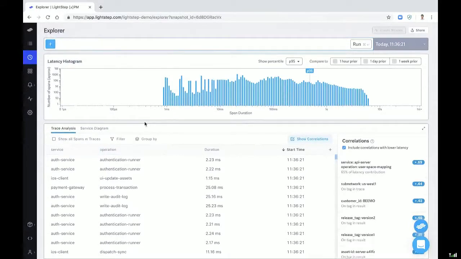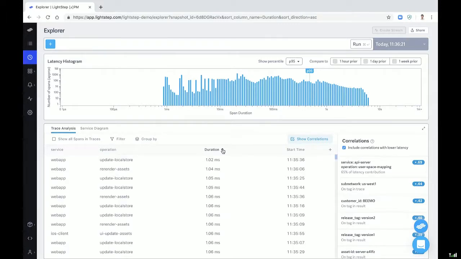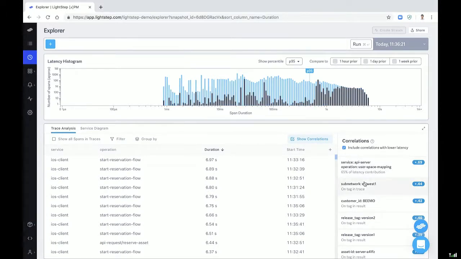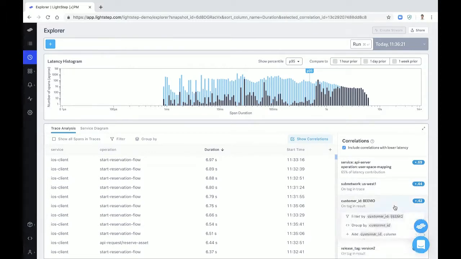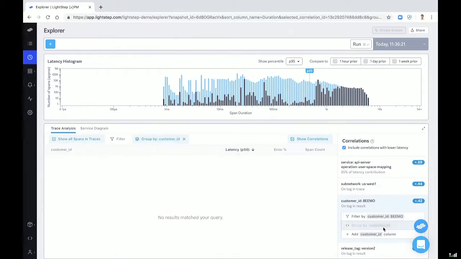One thing that I haven't gone into too much yet is that not only do we show you the view of your traces organized by specific service and operation examples, which of course you can sort by duration so you can always jump to the slowest example, but because of our correlations feature, where we show you the situations that are most likely to explain the performance slowdowns or the high latency that you're experiencing, you can very easily group by different tags or different service operation pairs with just one click in the correlations table.